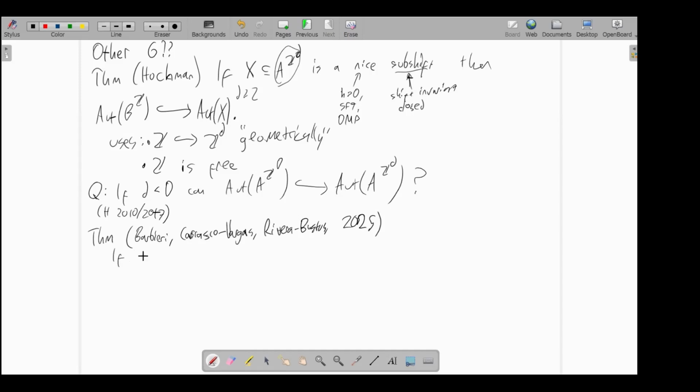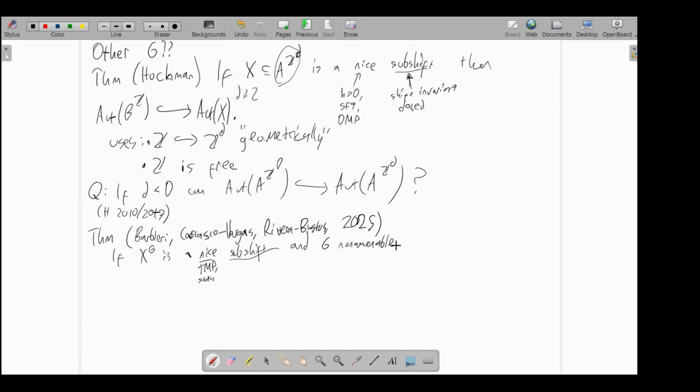And they prove that if X^G is a nice subshift, so in their case it means something called TMP. I don't even know exactly what it means, but it's a generalization of this SFT condition, and maybe there was something else, I don't remember. But subshift means the same: G-invariant and topologically closed. And now they need only that the group is not amenable. I actually think that they just need that it contains trees, but I'm not sure.